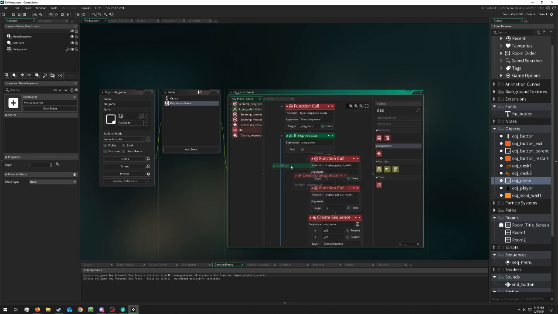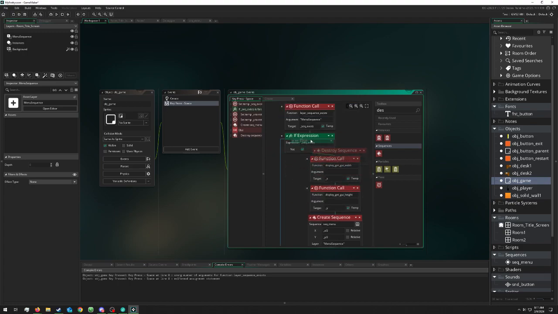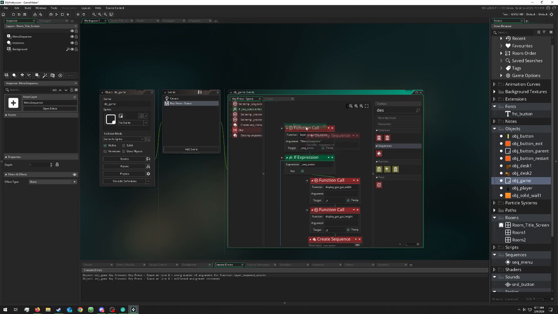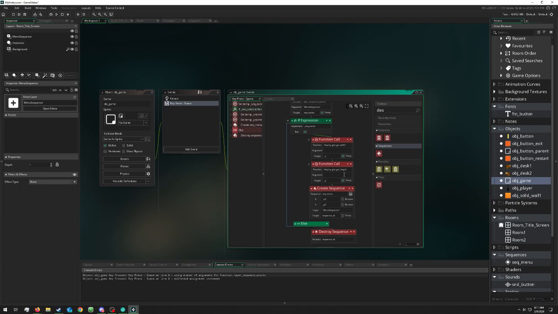Is it because I put this? No, it works. That didn't work. Let me zoom out, see if that fixes this issue.